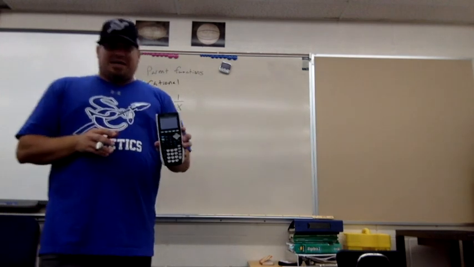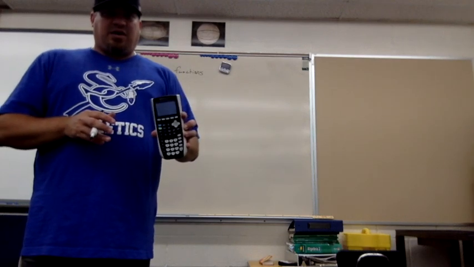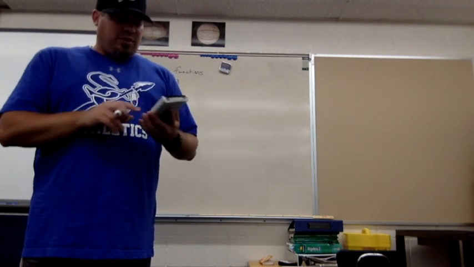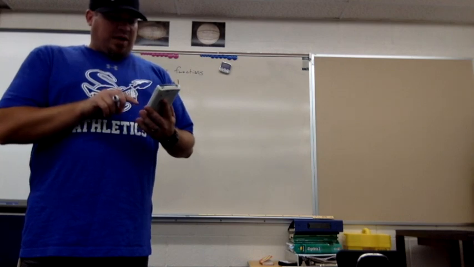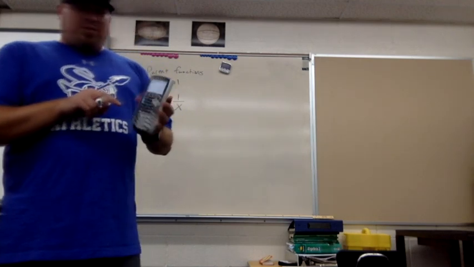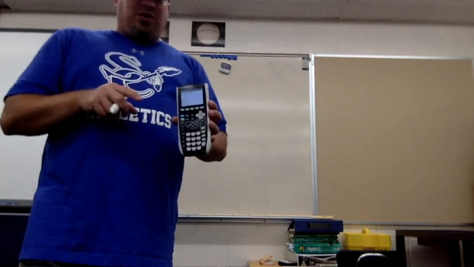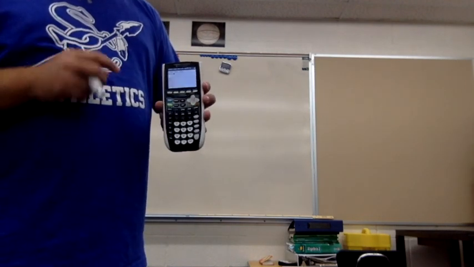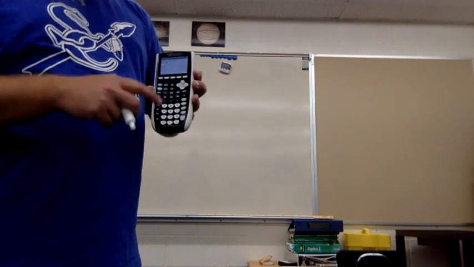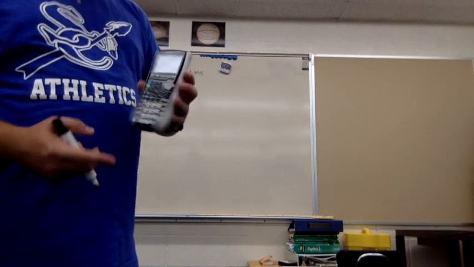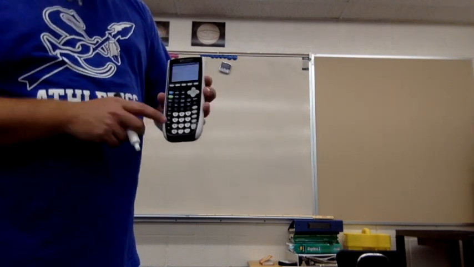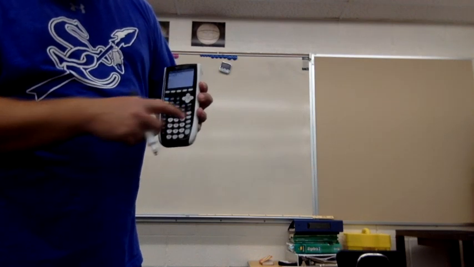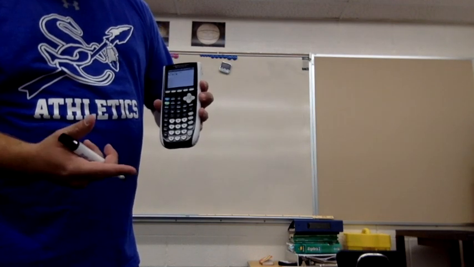So again, we're going to go back. Got our handy-dandy calculator. If you need to grab one, go ahead and grab one. Go to y equals. Now there's another workaround. Remember when we did the absolute value, we were able to use the alpha and then the window button. For the fractions, you can either do 1 divided by x under your y equals. So you can just do 1 divided by x, and that works.